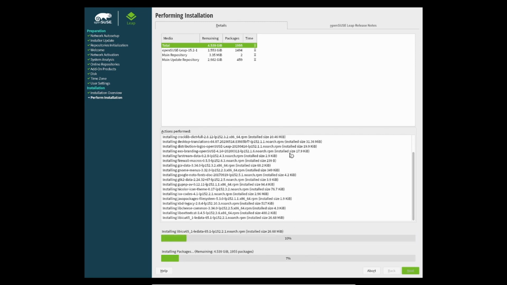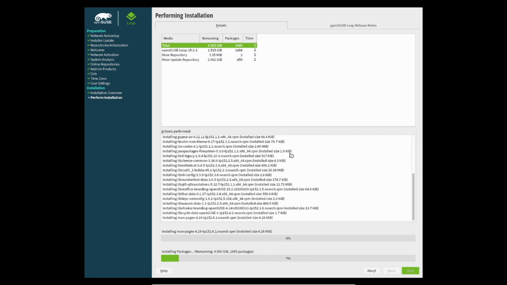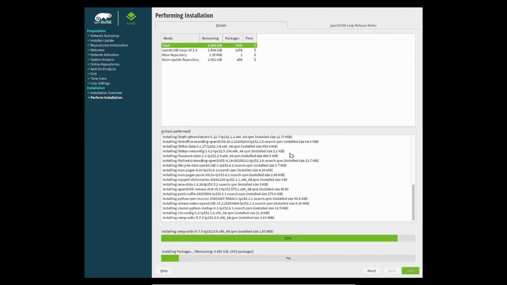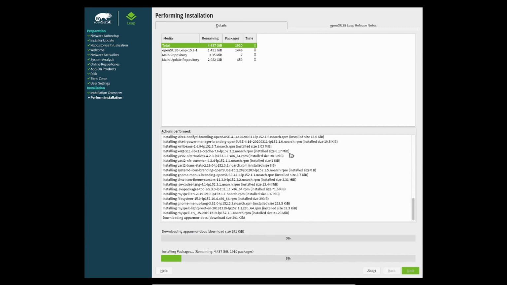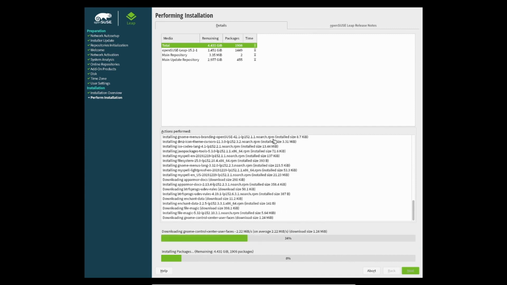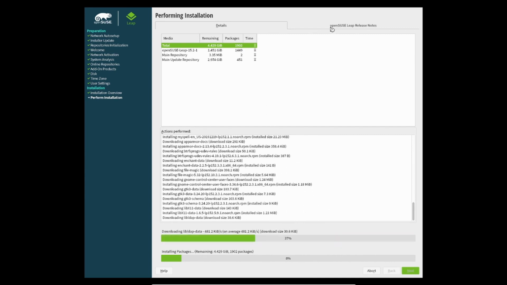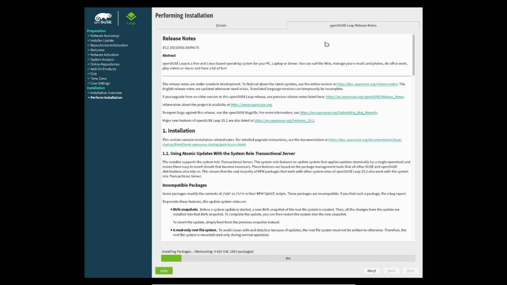We can see the size 4.5 gigabytes, and in the middle we can see what happens. So we switch to the other tab here, openSUSE release notes, and here we have some information that we can read.